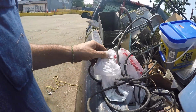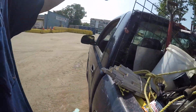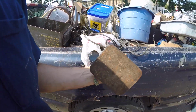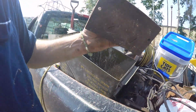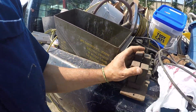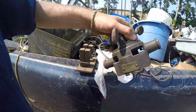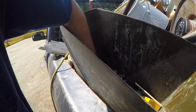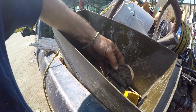I guess this is an old bike seat, but it's an old one. Or a little rack. I think that's sellable. Put that on the hood. Old jack. It's like a blade straightener or something. I think I can sell that. Probably sell that threader. Real big chisel. Hammer handles in the bottom of that. Cool wheel.